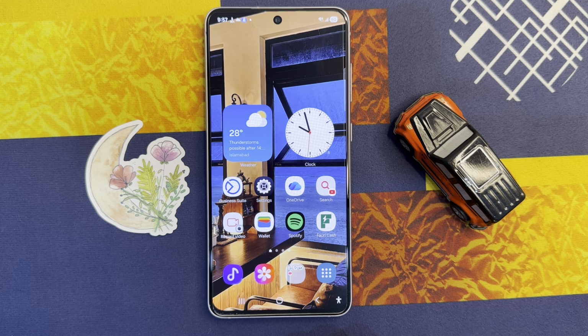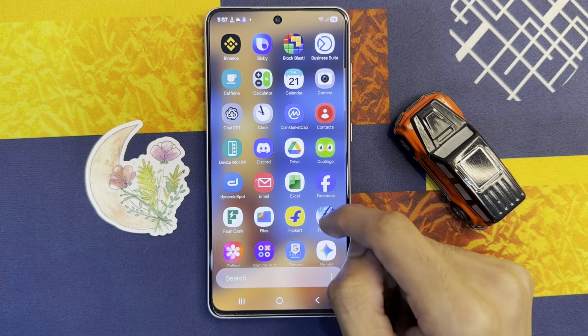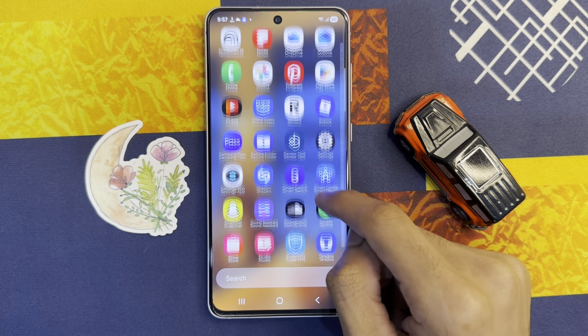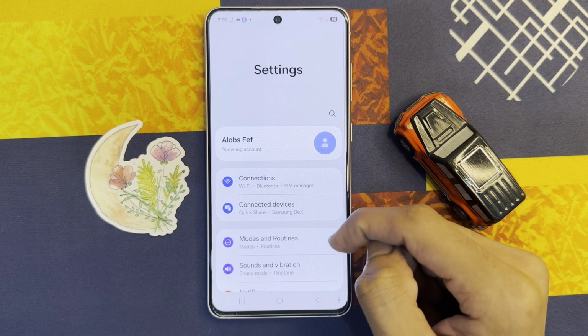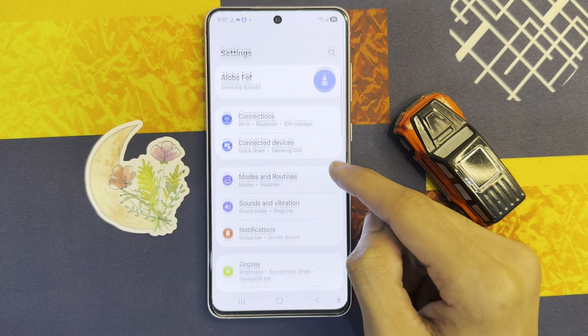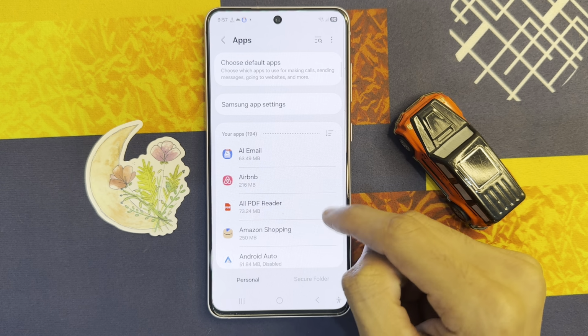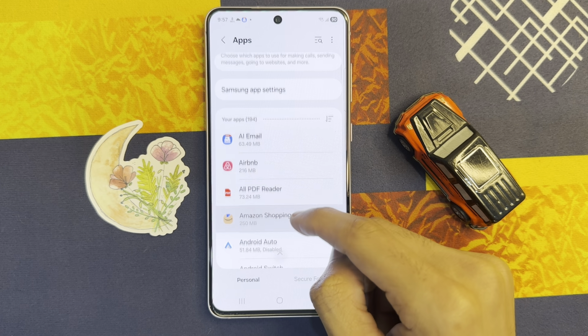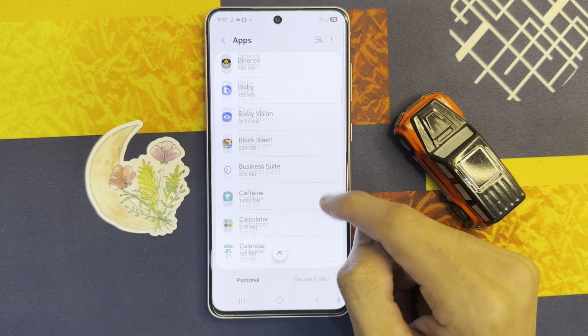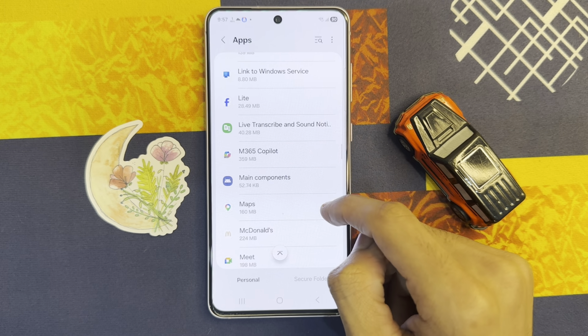But if it is not solved, go to the app library, click on the settings app. Now in settings, scroll down and click on apps. After clicking on apps, scroll down and search for the Snapchat app from here.